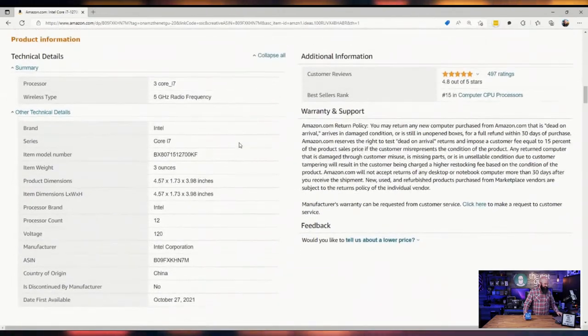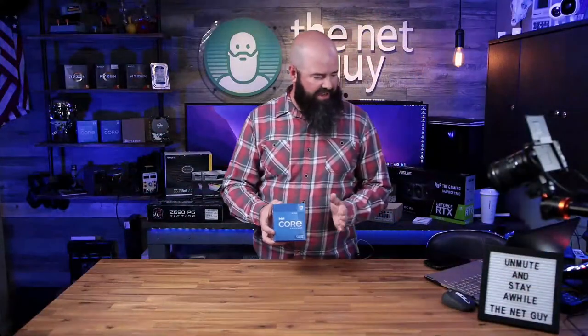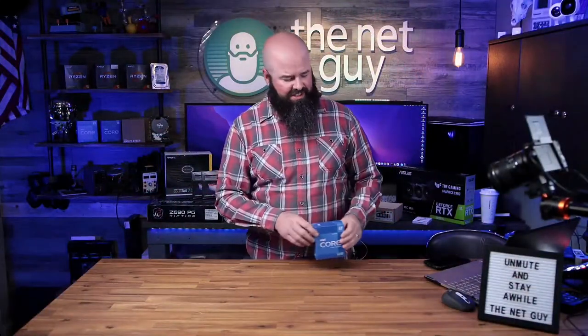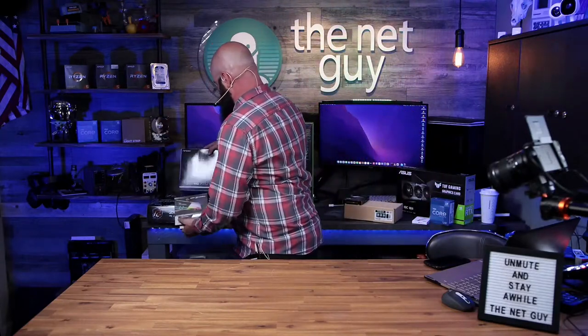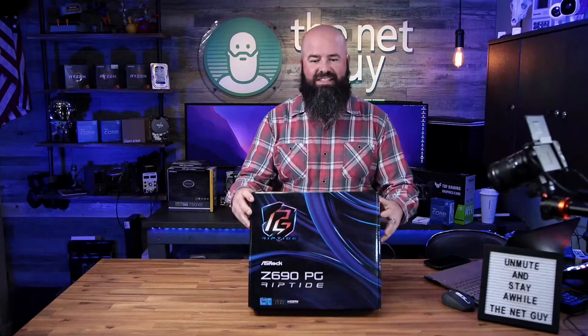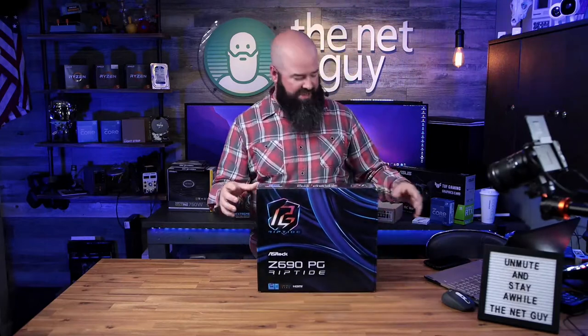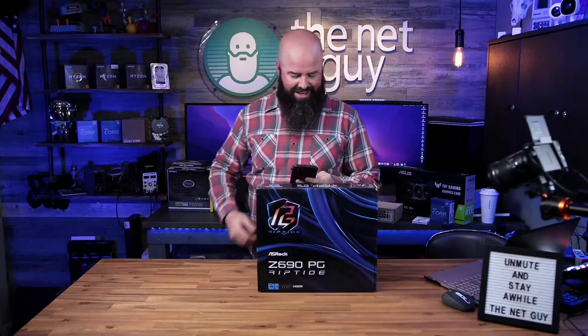Just some other basic information. I would rather go to the Intel site to look up the information off of this one, but that's available in the carousel right now. So that's the Intel. That's what's going to power it, but we're going to need a strong motherboard to go with that. So I've paired it up with, from ASRock, the Z690 PG Riptide. Now, I don't know what PG means in this case. I'm hoping not parental guidance.